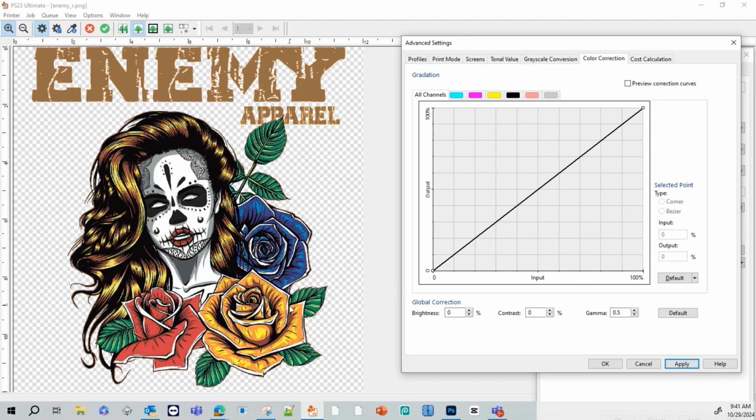So the areas where the color is a little darker, it just made it darker. It's working on a grayscale. So gamma just means how black transitions into white or a brighter color. We're going to go ahead and put this back to 1, and then we're going to use our contrast. We're going to go ahead and bring up our contrast to 50, as you can see how the image gets brighter. As you can see here, our yellows got a little brighter, so did our blues. I'm going to go ahead and take this back. I'm going to go -50, and you'll see how our colors get darker.